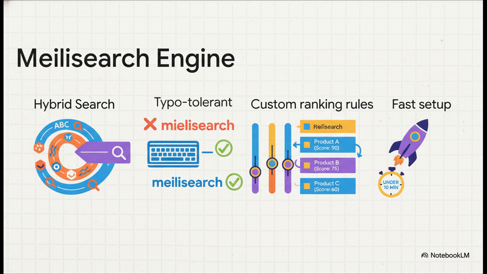It's built for one job: finding the right data and finding it fast. Features like hybrid search are a total game changer. They combine the precision of old-school keyword search with the semantic, meaning-based understanding of vector search. It's typo-tolerant because your users aren't always going to be perfect. And those custom ranking rules give you the power to tell the system, hey, for this kind of query, these documents are way more important.